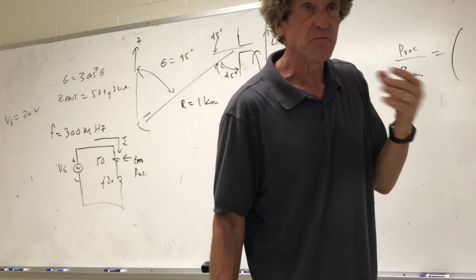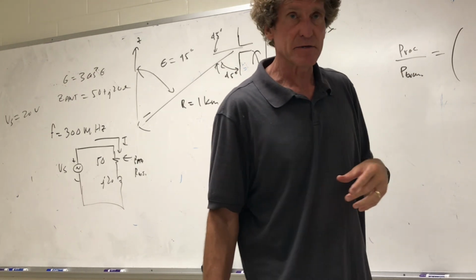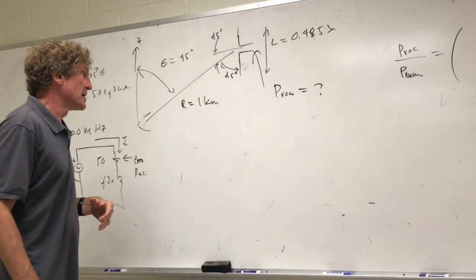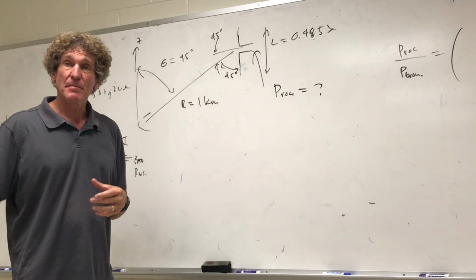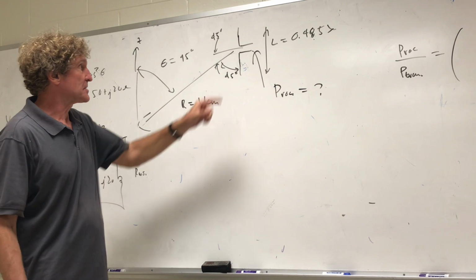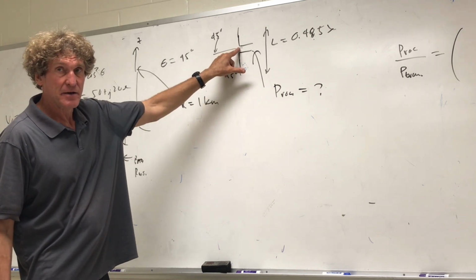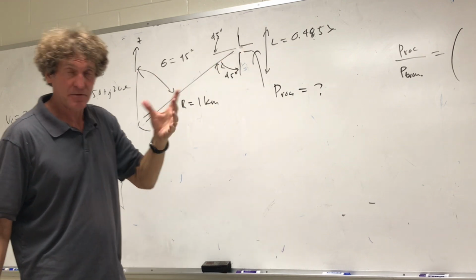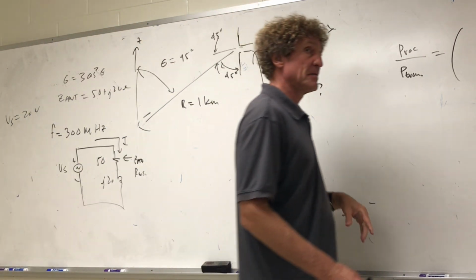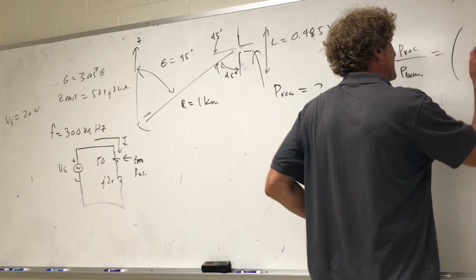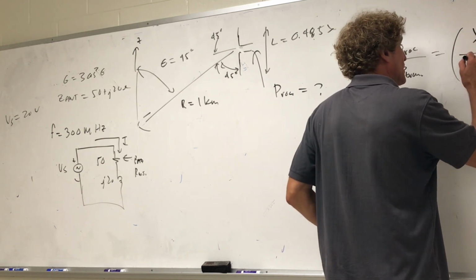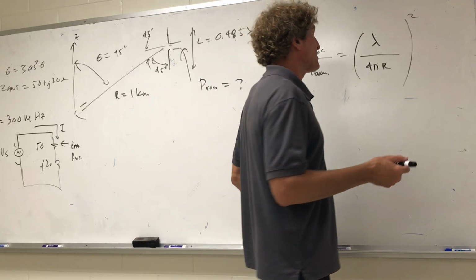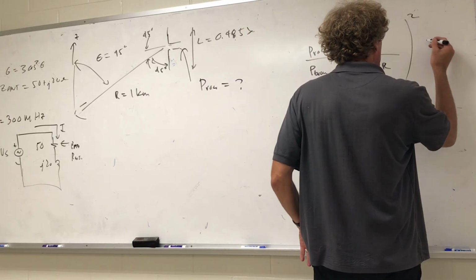If you want to use the formula, the dangerous thing about this, on tests especially, is something coming up in a not too distant future. I will ask for the power density right here, and I'll ask for the total power received, both, not just the ratio, not just one or the other. But for here, it's usually lambda over 4 pi r, and the whole quantity is squared. Then you multiply it by the gain of the transmitter.